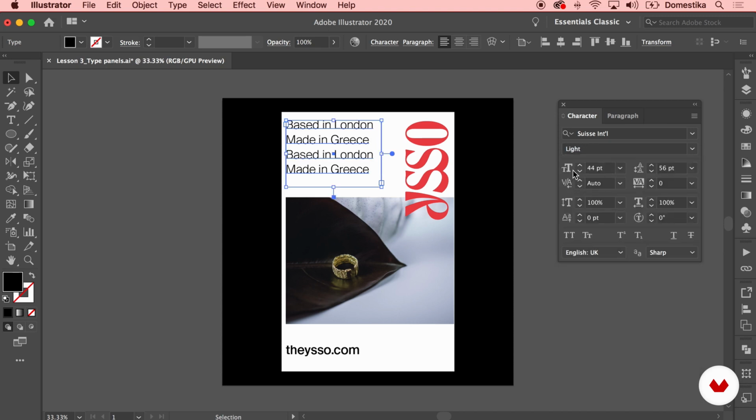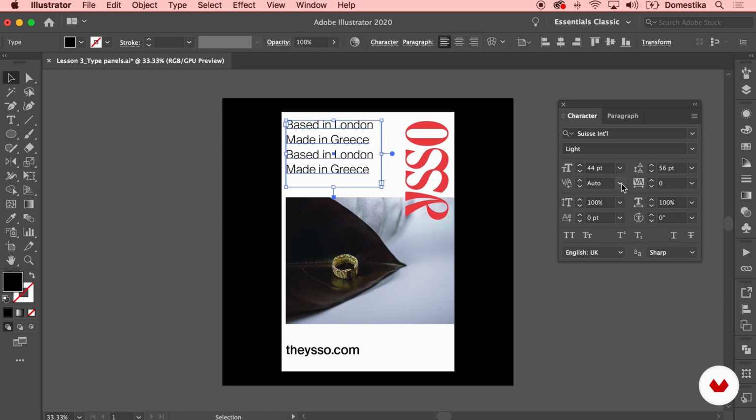Underneath those two main options we have our kerning, which is the process of adjusting the spacing between characters in order to achieve a visually pleasing result. So it's not that every letter has the same distance one with the other, it's just arranged so it visually looks nice and balanced.